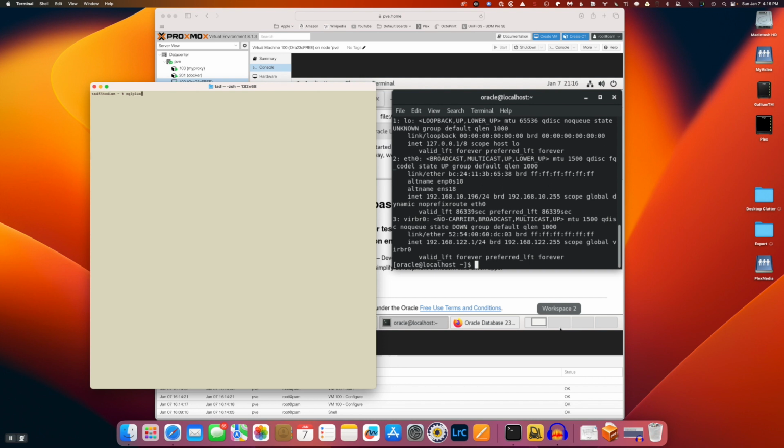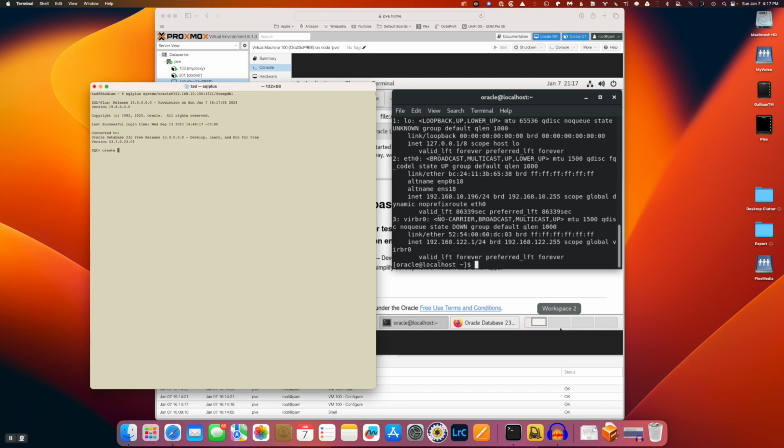So system/Oracle at 192.168.10.196, and it's port 1521 / free pluggable database 1. And we're in.